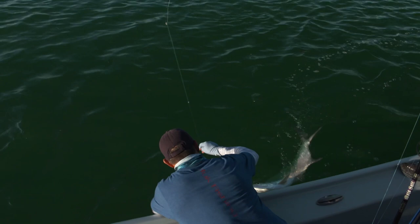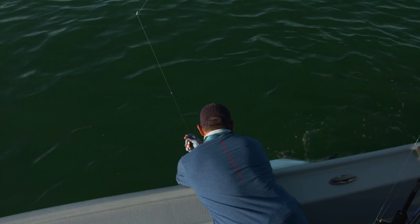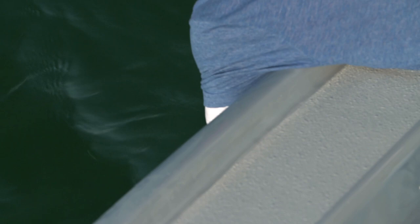I knew he was going to do that right at the boat — they always have that extra kick right when you put your hands in their mouth. Talk about dinner and a show — we got some yellow jacks for dinner, all kinds of action, snappers. I really had a good grip on him and he pulled right out. An incredible show watching that tarpon jump all over the place. They put on a good show right in the afternoon like that.